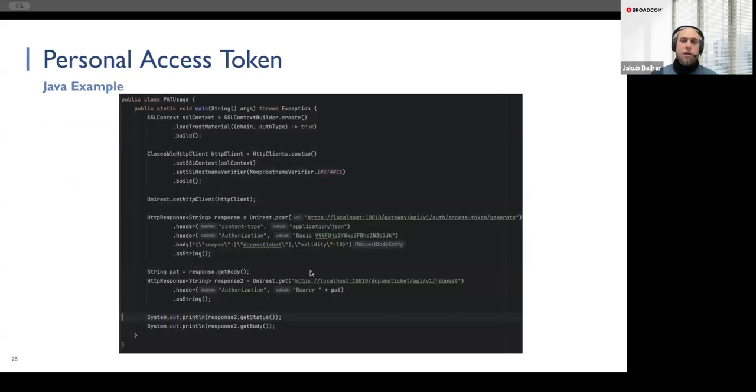Here is an example in Java. Again, it's based on the code snippet that's produced by the API catalog, and thus Unirest is used as the tool. And you can see again a POST request to generate the token with the basic authentication, and then the DC pass ticket request with the token provided in the authorization bearer, where we would see in the outcome that it provides the right authentication method.